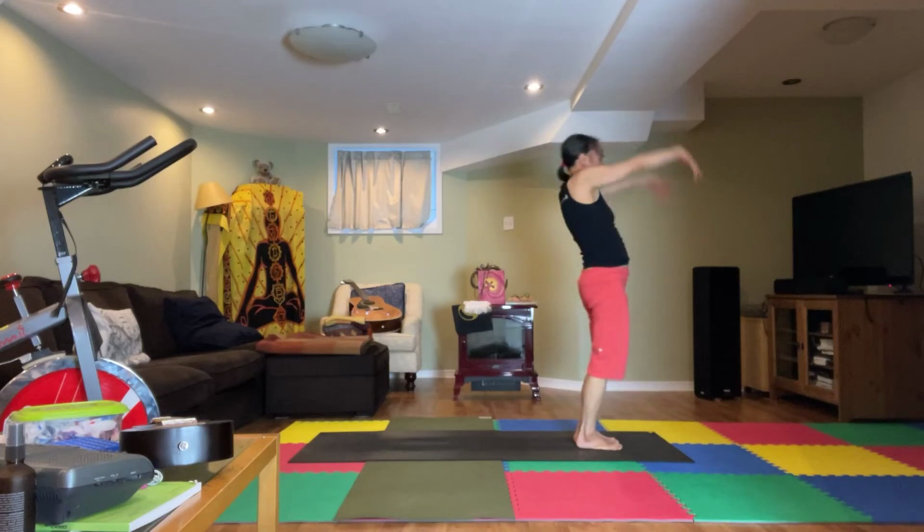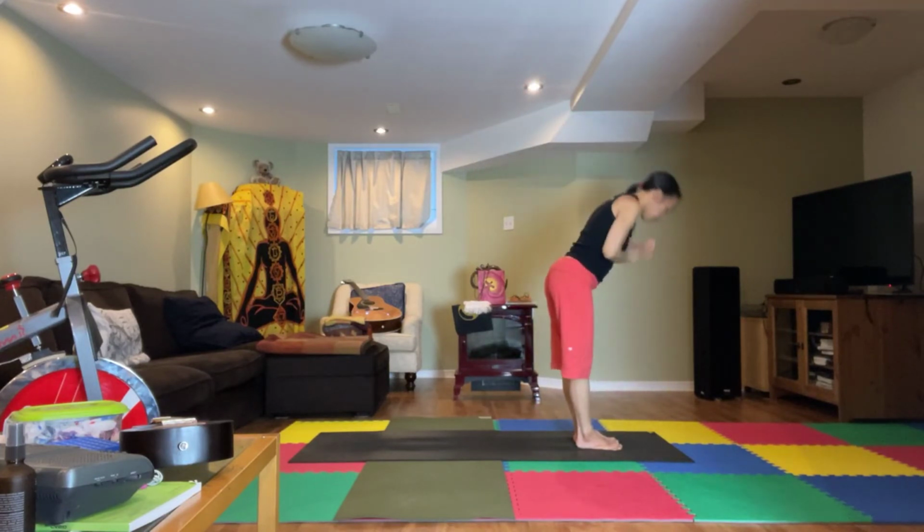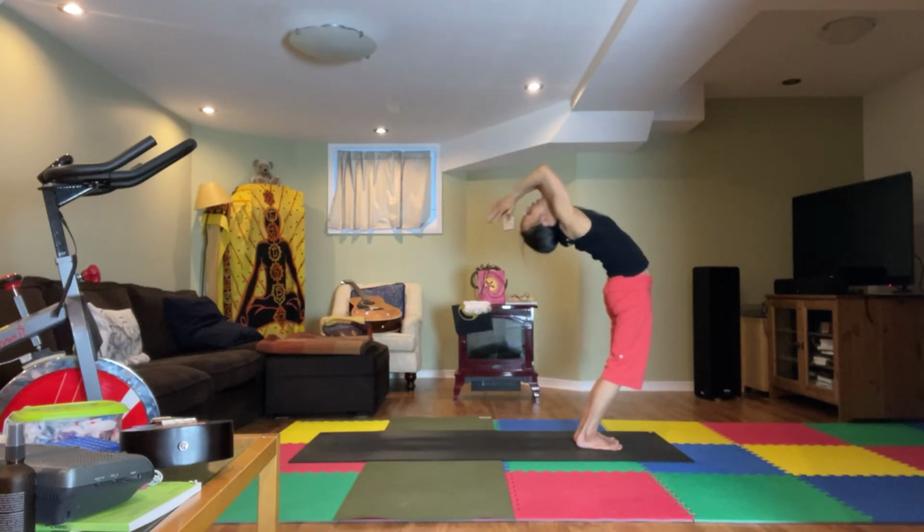Come all the way up to standing, reach up and back. Hands back to the heart. Don't worry about the breath, just move the body in a way that feels natural.